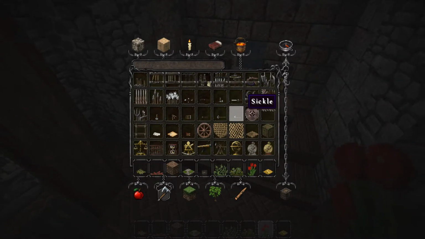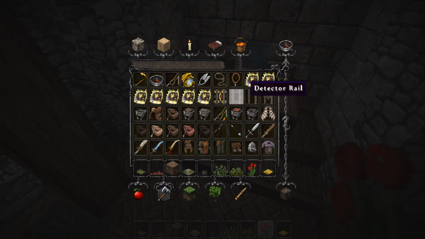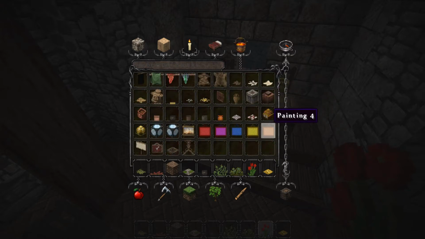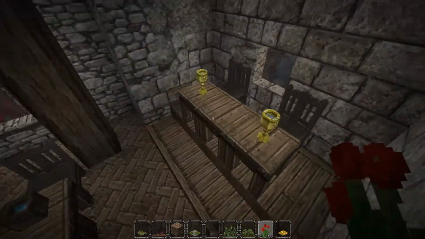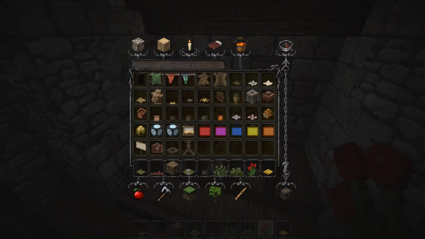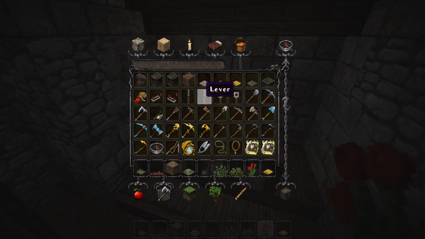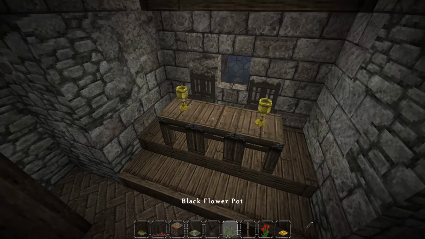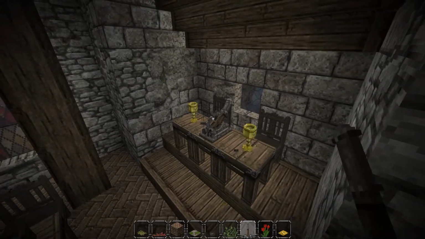And then I feel like these guys should have some kind of, I don't know, some kind of hammer or something so they could silence the guys, you know. Maybe there's a lever. There's two kinds of levers here. What's the difference? Ooh, that's pretty cool.